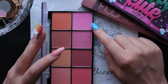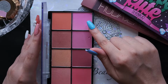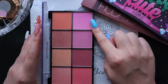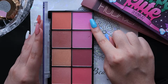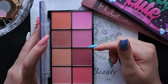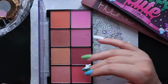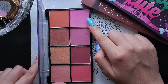The thing is, I never really got into or tried pastel blushes, and this blush is a total game changer. So let me just tell you, I used this 20 times this month, and that is crazy usage for me. And last year I only used this palette 5 times, and at the time I didn't have any record of separating by color how much I used each shade, but I know for sure that I didn't use this one at all last year.